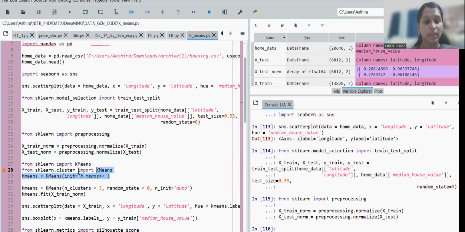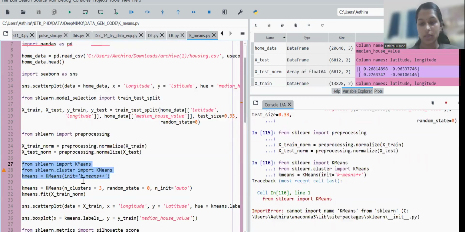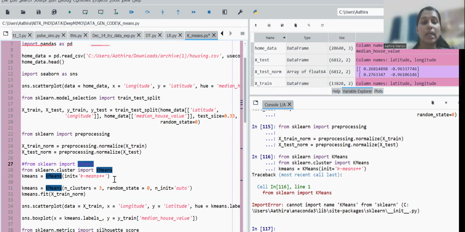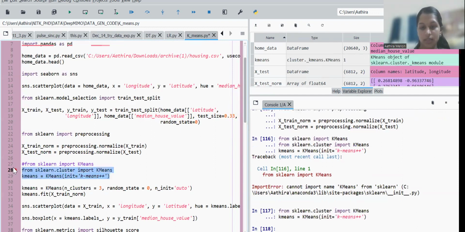Now I'm going to import the k-means object from the Scikit-Learn library, and I'm going to create an object of this particular class over here. Just a minute. Before you get into the coding, it's always good to get hands-on with the documentation of these libraries, because often new updates come and older versions get deprecated, so it might affect your coding. If such an error comes, you can go back into the errors and check the documentation whether the terms or the namings have been changed. Now I'm going to run it again. Now it's working fine.